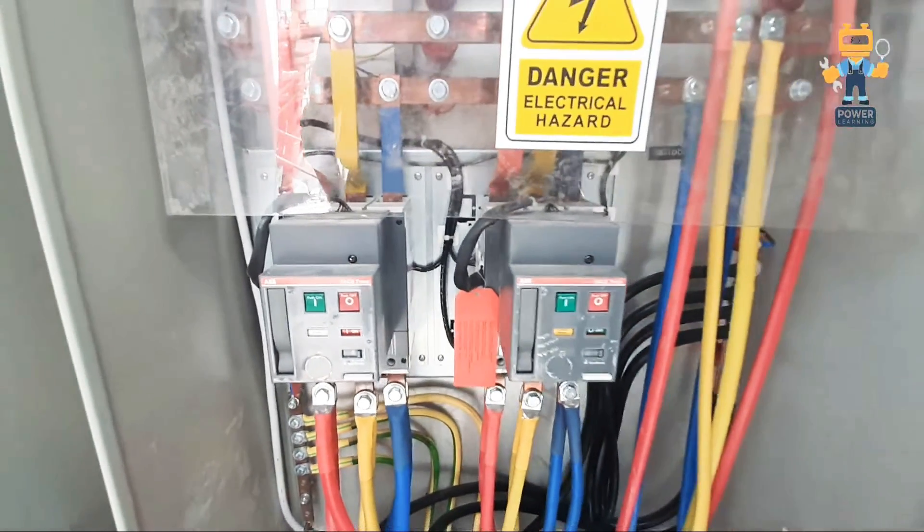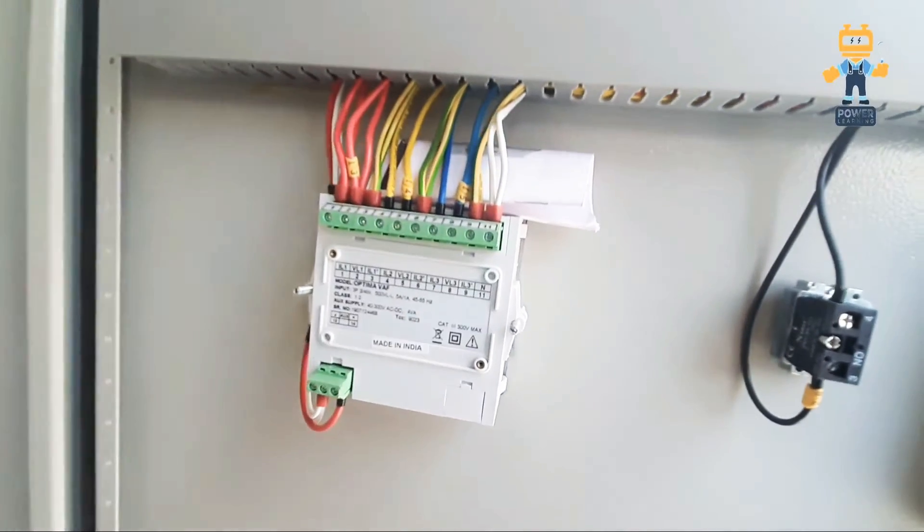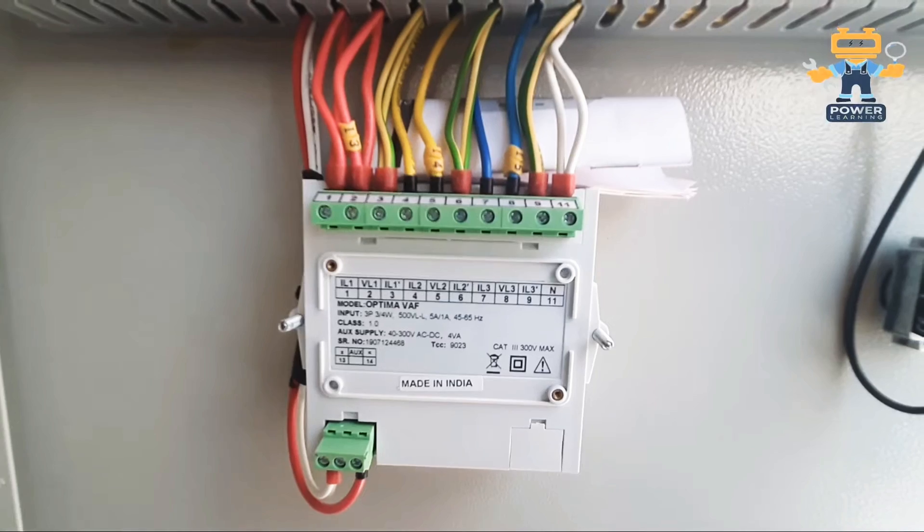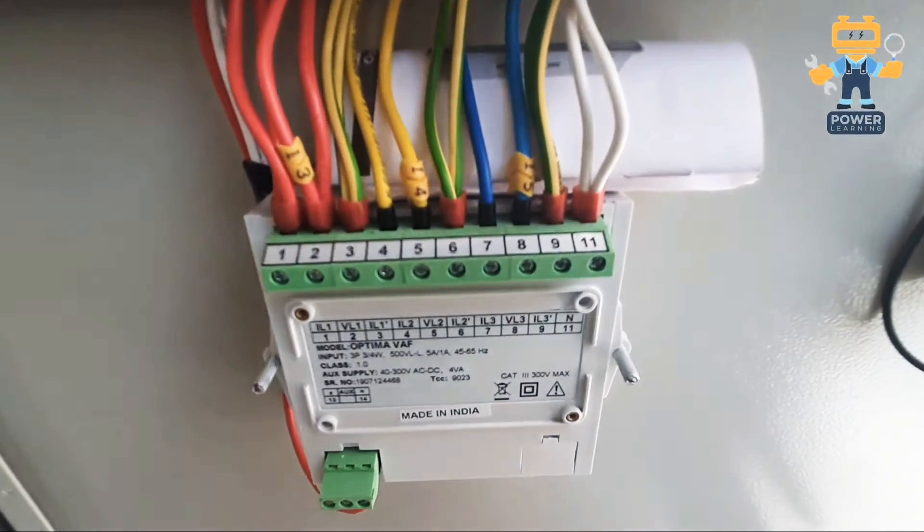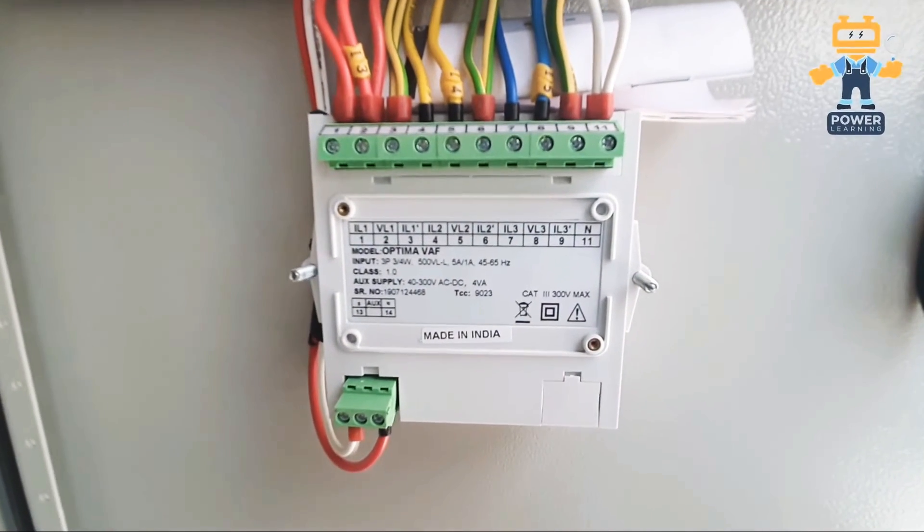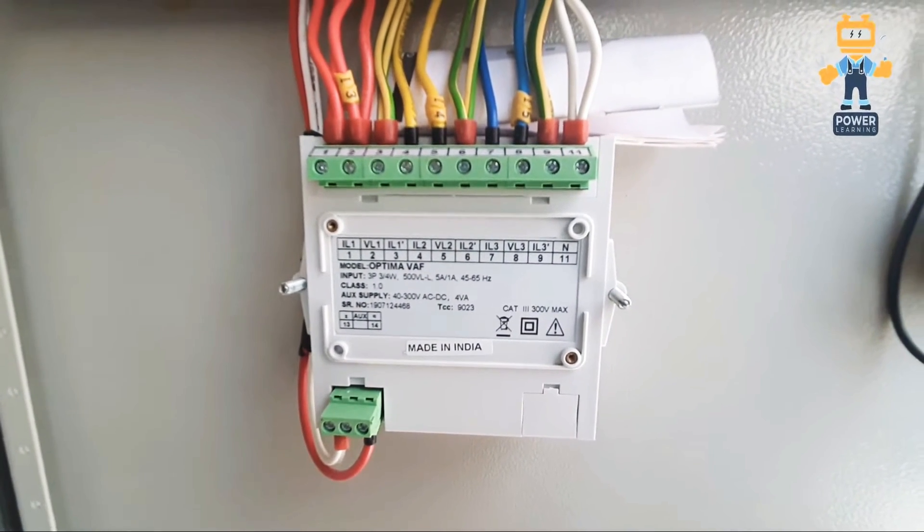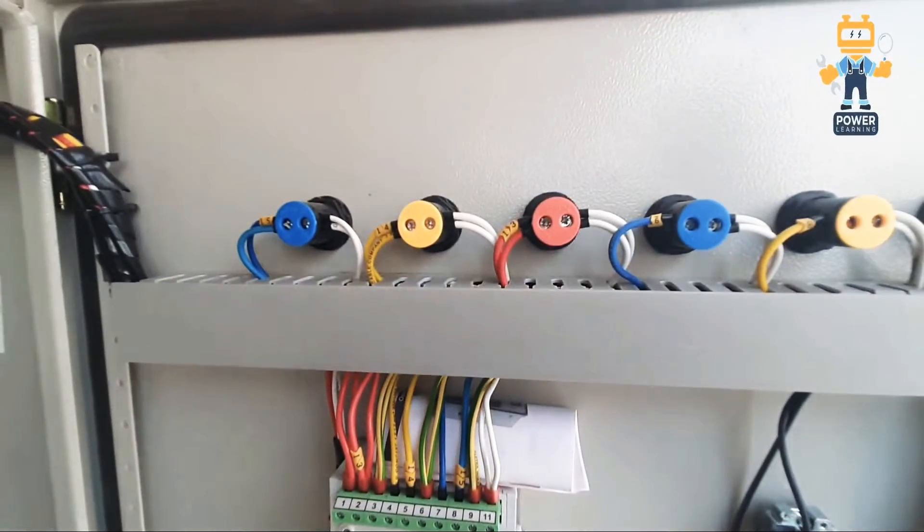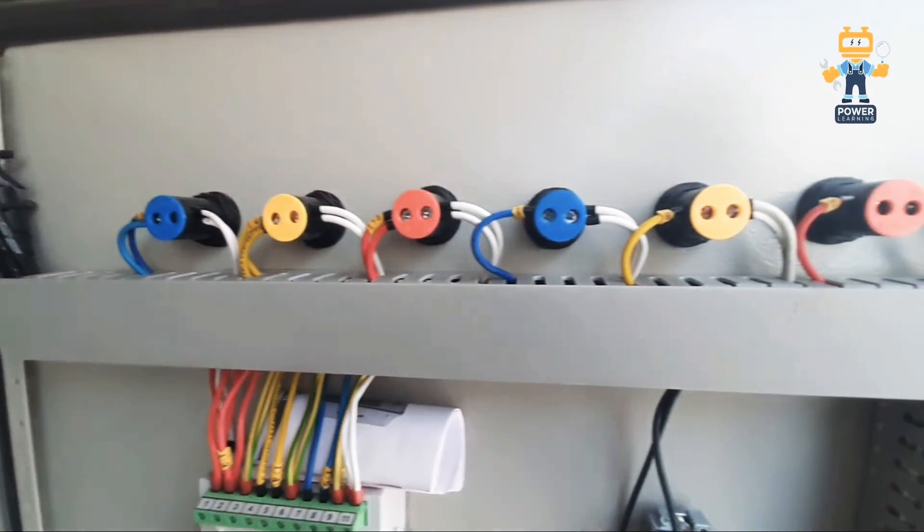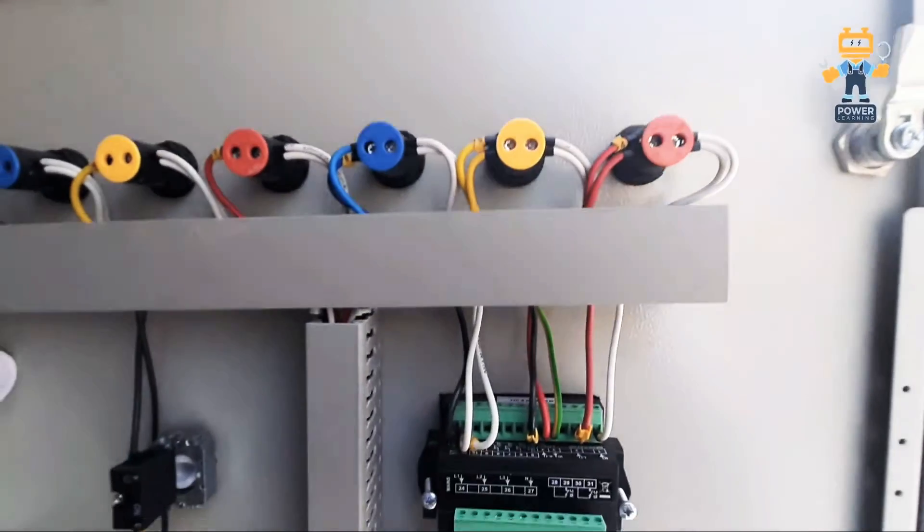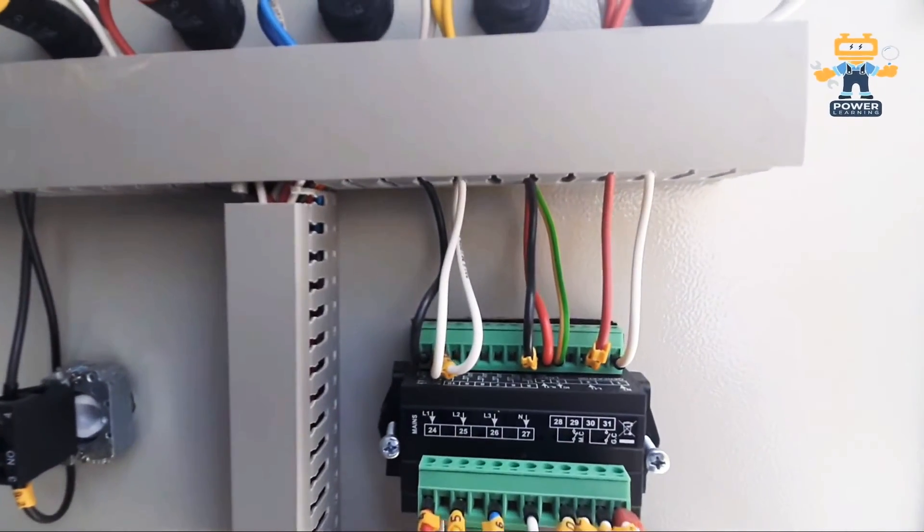So now I will show you our panel board door, what we have here. Here we have our digital multimeter on which we connected our CT cables and also voltage cables. We are using here 220 volt for auxiliary supply of this meter. This meter needs its own power so we give it line to neutral. Here we have total nine number of indications: three for mains power, three for generator, and three for load.